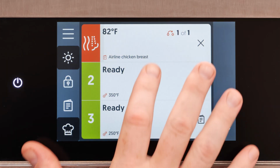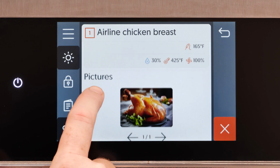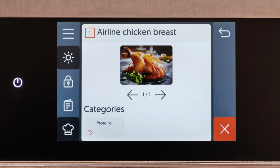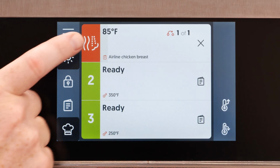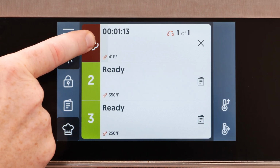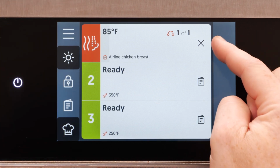If you touch the chamber, you can view the cooking parameters, pictures, and any categories the recipe belongs to. Touch and hold the cooking mode to view the total cook time. If you touch the X in a chamber, you will cancel the cook cycle.